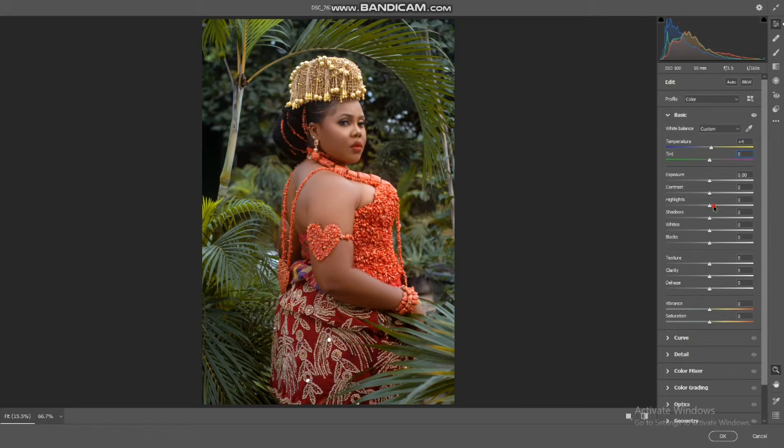So now I have the highlights. Then the contrast should not be much on the skin. That's one thing I always avoid. When it comes to contrast, I don't add contrast to my pictures. I don't know for any other person, but I don't do that. So my shadows, everything, I'm not darkening everything. I'm just bringing it out. So the whites, let's just leave it at 7. And then the darkness of the picture, no, let's just leave it there.